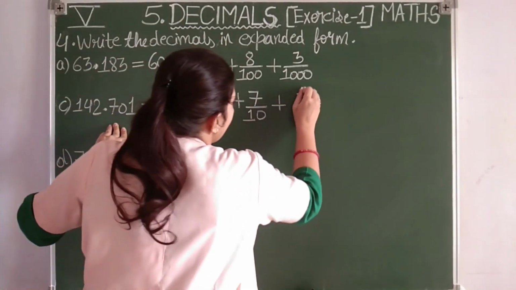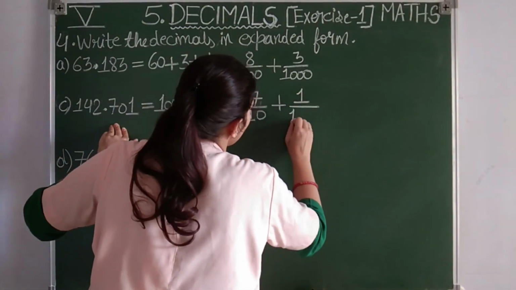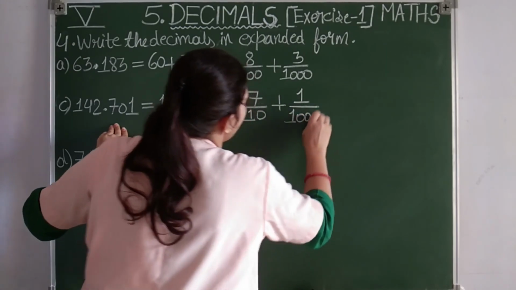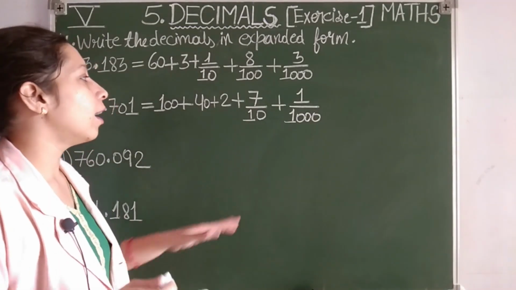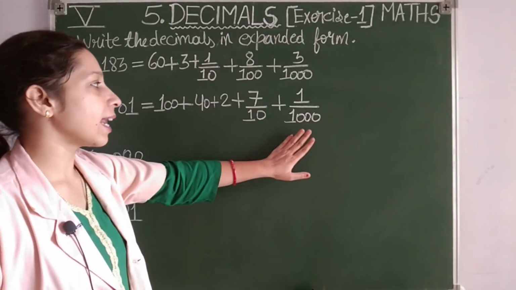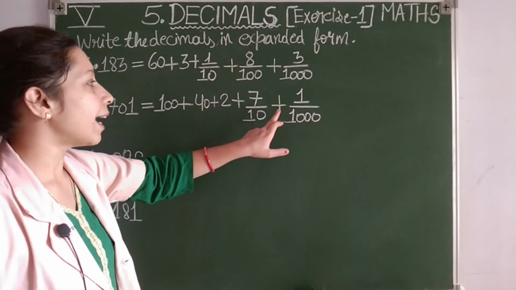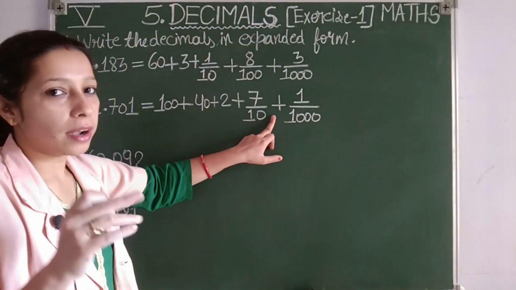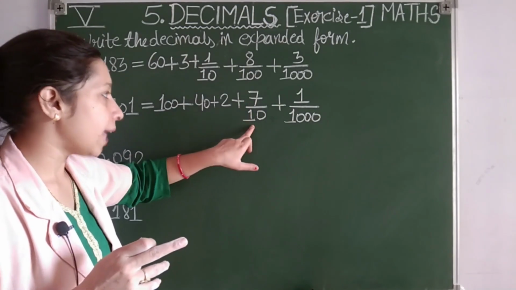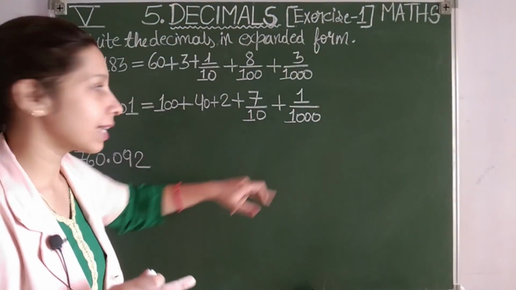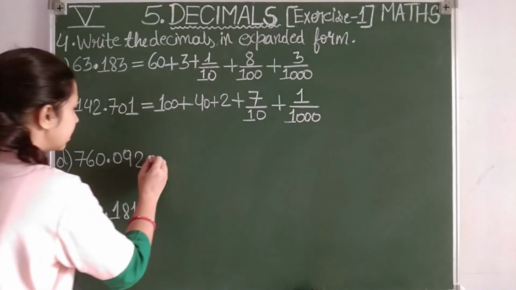We can simply skip 0 and we can write the next digit. Next digit is 1. What is the place value of 1? It is 1000. But what about hundredths place value? So it should be clear to you that if after tenths directly thousandths place is there, that means in between for hundredths place it was 0. So simply you will put 0 between tenths place and thousandths place. Clear, students? Okay, let us see this one.